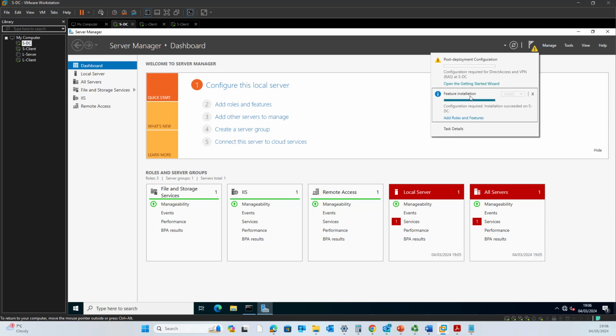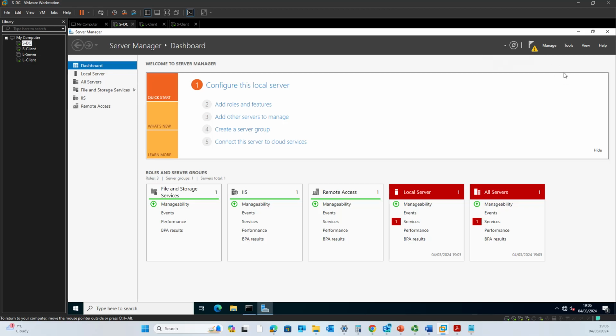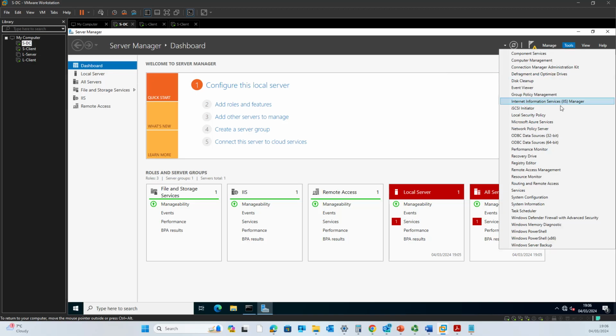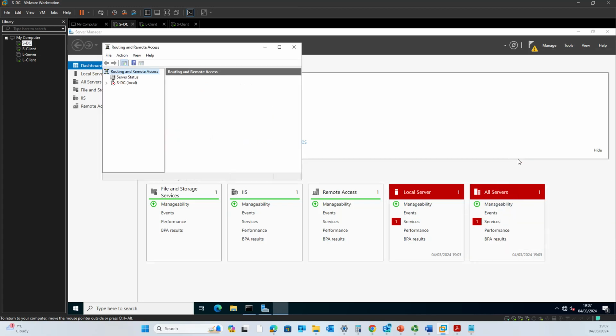It says feature installation, configuration required, installation succeeded, configuration required for DirectAccess and VPN. You just click here and get started. That's a post-deployment configuration. Or you can go here to Routing and Remote Access and start your configuration. However you want, you can do that.